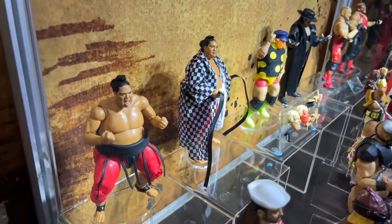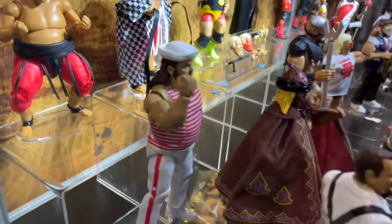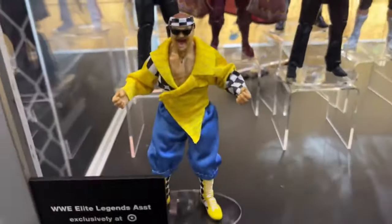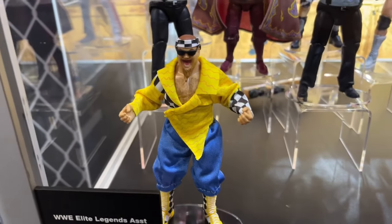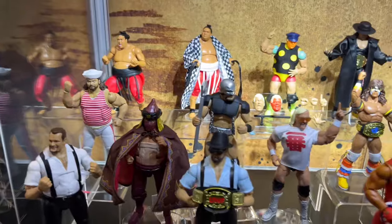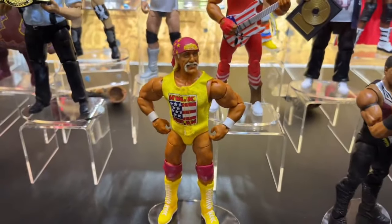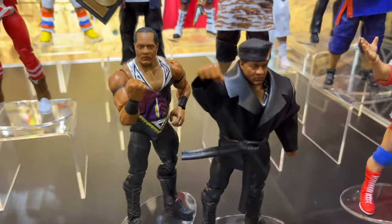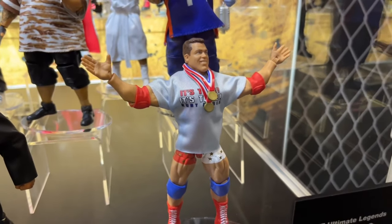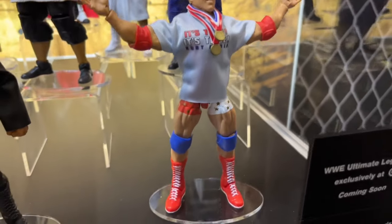Then the Yokozuna figure, which we've known about for a while — we got to see it way back when and it was shown off at Comic-Con. I'm sure those have to be hitting relatively soon. But then we also have the Tugboat here, kind of a re-release of the Elite 44 Tugboat adding into the Legends line. I can't believe we have this Jim Neidhart Anvil right here — this is nuts. This may be the craziest reveal that we've seen. I cannot believe some of these Legends figures on display. We do have some re-releases, we have some Ichiban Hogan. So we have Elite Legends Series 22, Series 23. We have a new Hogan here. I do believe these are going to be Series 24. You got Farouk up front as well. And then we also have this Kurt Angle, which is an angle I've been waiting on. I think it would be cool if he came with the blue jogging pants. But the 'It's True, It's True' shirt is something I've been waiting on for a long time — one of my favorite gears he's ever worn. I'm all in on this Kurt Angle.